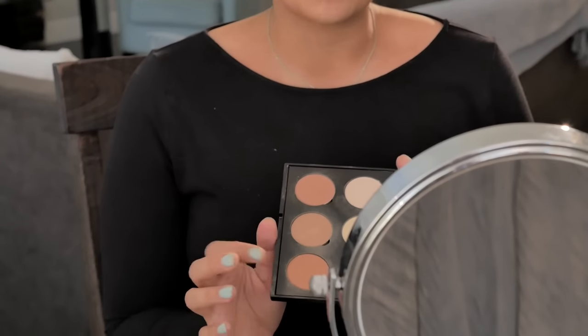Now I'm going to set all my cream contouring and highlighting with a powder. I'm going to be using the Pink Orchid Studio contouring palette. When you open this palette up it comes with an instruction booklet showing you how to use the contouring and highlighting powders — kind of like what this video covers but in a little diagram. In the palette we have three highlights and three contours, a metallic highlight, and a bronzer which has a little bit of shimmer in it. Depending on the shade of your face, you would just choose which color best suits you.